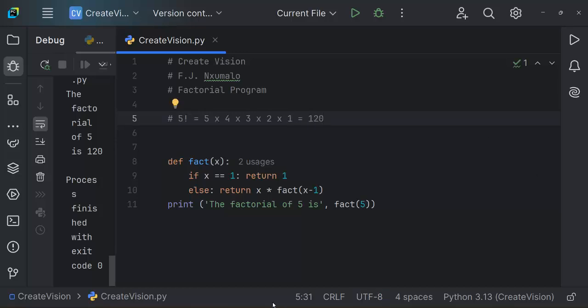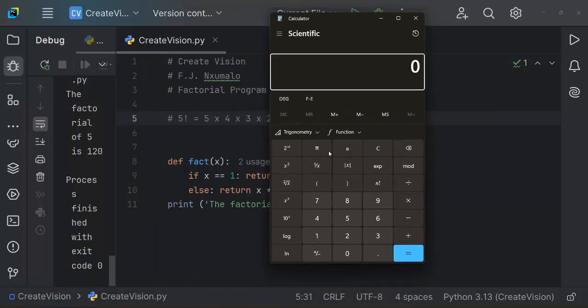For those who want to actually see it, where's my calculator? I normally have a calculator here. So basically 5 factorial is equal to 5 times 4 times 3 times 2 times 1.